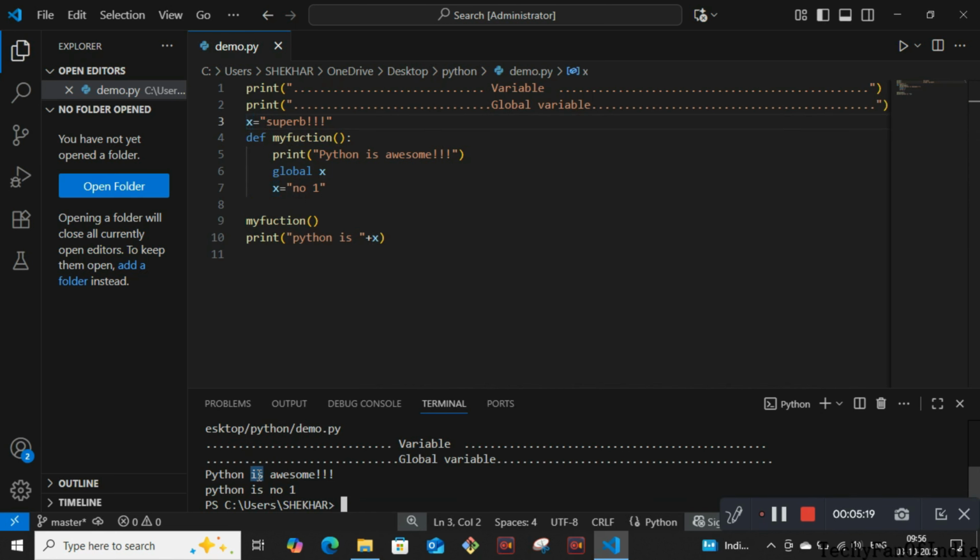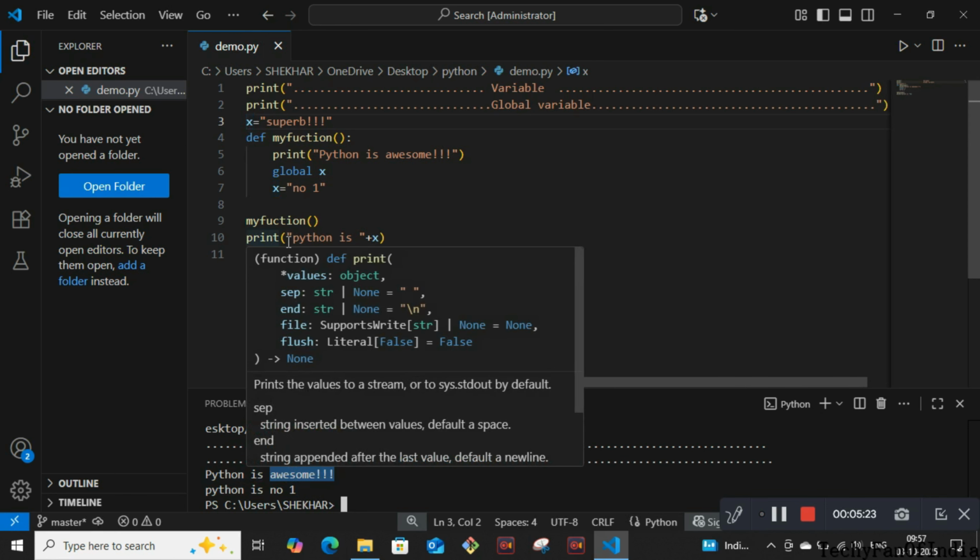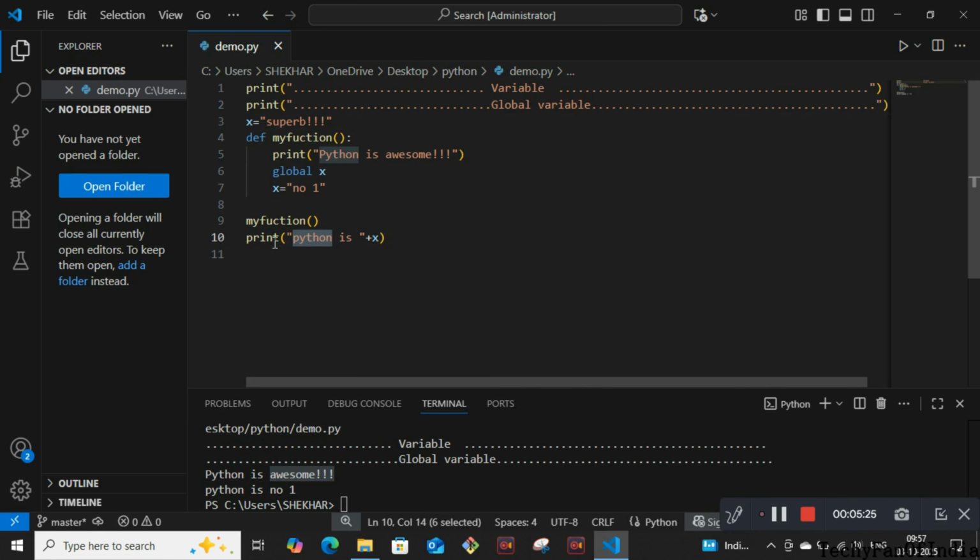In place of awesome, we wanted the global value. So go to the x value number one, which we have passed here. That is the reason it shows the number one value. If it were not there, we would see something different.